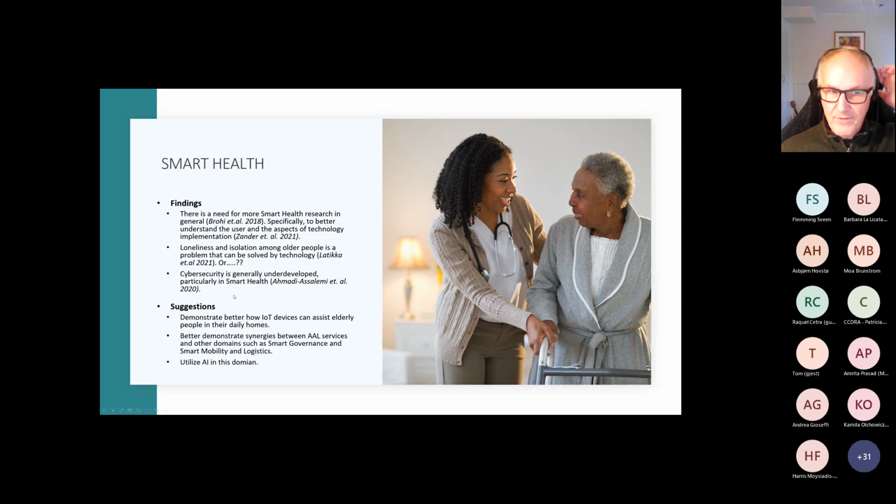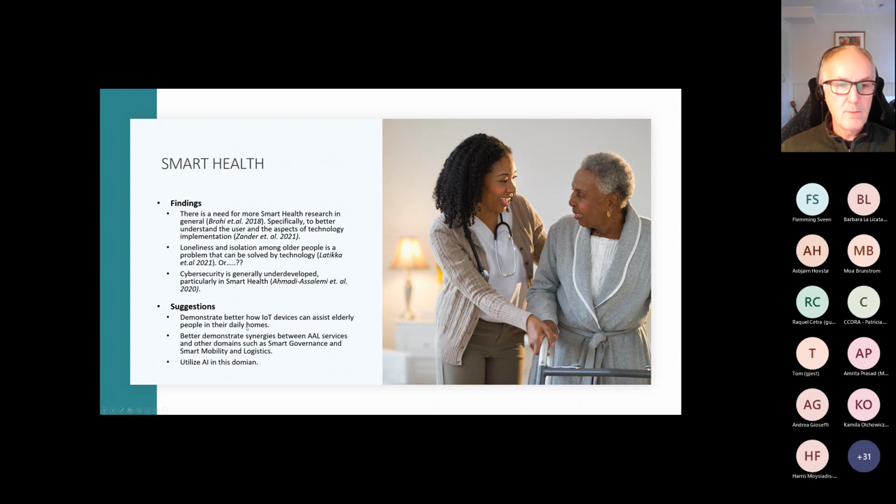And then we have suggestions. Suggestions is more like what can we do from a role? What are we missing in a role? How can we solve this? And I think what we see is that we need to use IoT devices more. We have some, at least I think in Autesho has some use of IoT in ambient assisted living, but we would like to see some more of it.